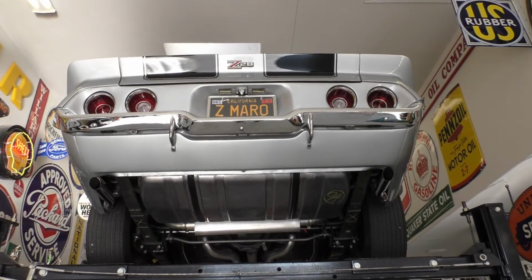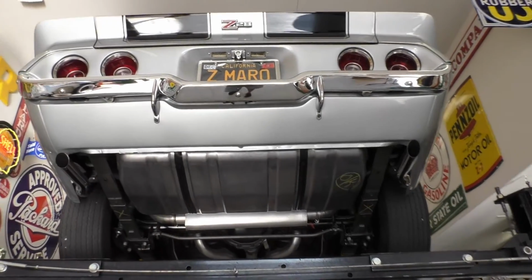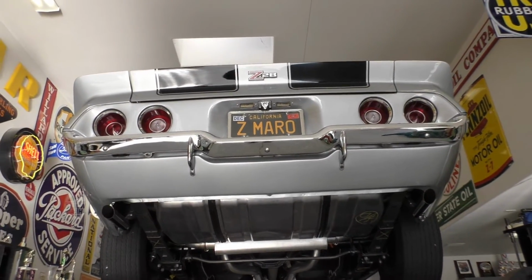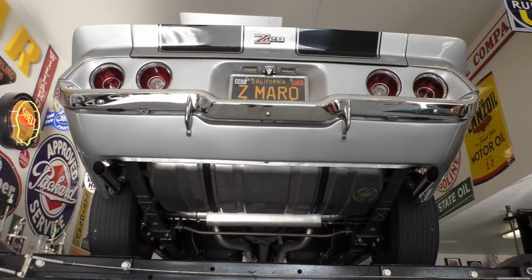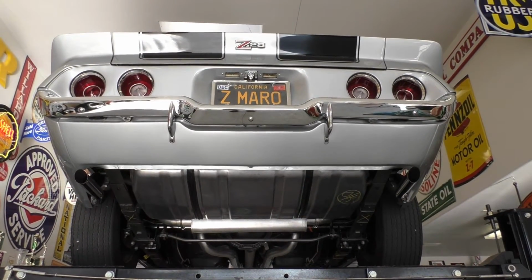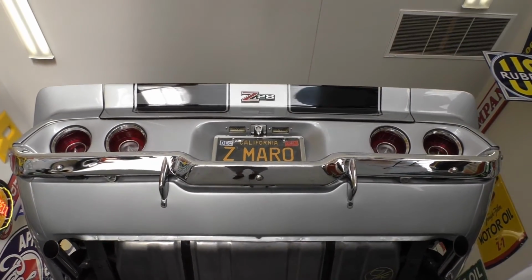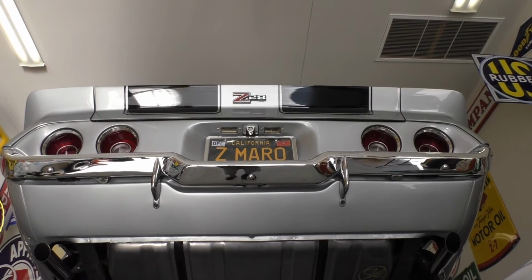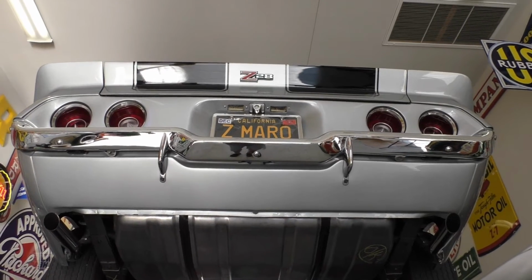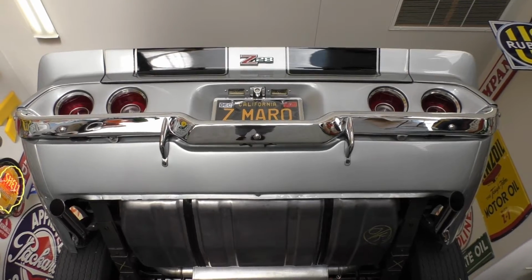I was able to get a phone call just after I'd finished the walk-around video from the gentleman that sold this car to the current owner. Anyway, I asked him a few questions. He's a gentleman that had actually painted it yellow at the time, but he purchased the car and chased the car for about 1.5 years or so. And it was original paint, Cortez silver car, and he wanted a yellow car. And I can spend more time if you call me at Spud's Garage, but I asked him specifically about the tall spoiler on it. That spoiler had the original paint on it when he got it, when the car had the original sunburnt paint, and it spent its time in Texas. So there you have that.